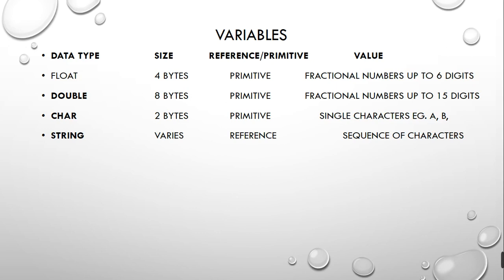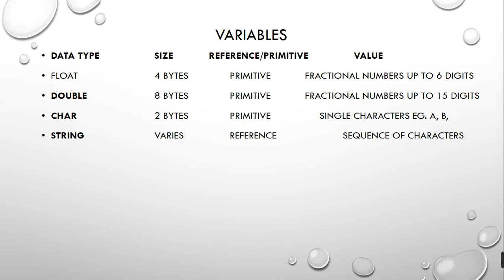Now float is used to store decimal numbers. It has 4 bytes in memory, and it's also a primitive data type, which takes fractional numbers up to only 6 digits. If it is greater than 6 digits, a float can't take it anymore. Then double has to take place. Since double is bigger than float, we make more use of double, and the default data type used to store variables with decimal characters is double. When you have to use a float, there's a different conversion that we will look at when we get inside the code.